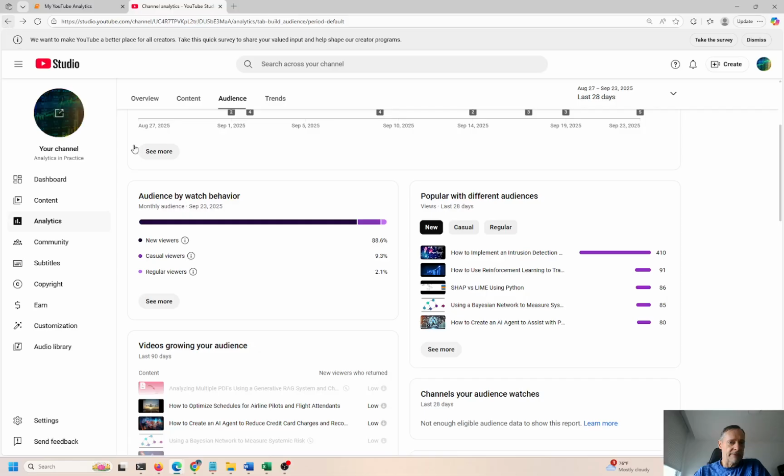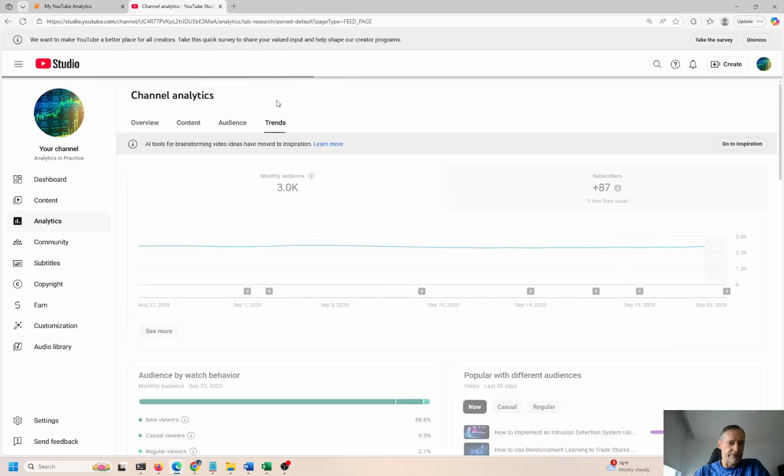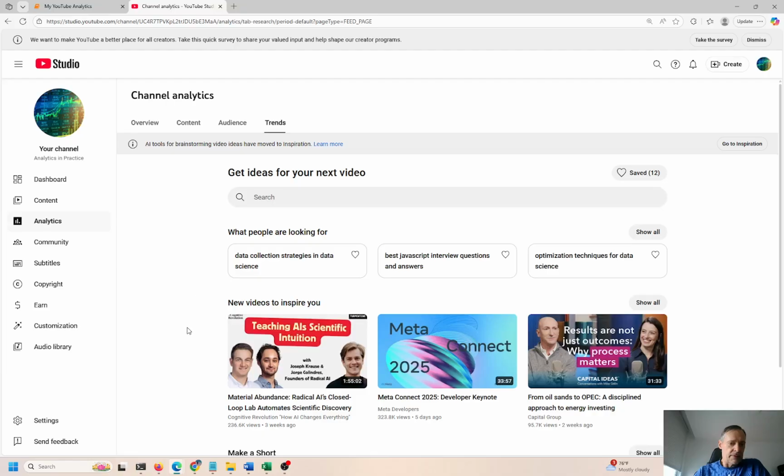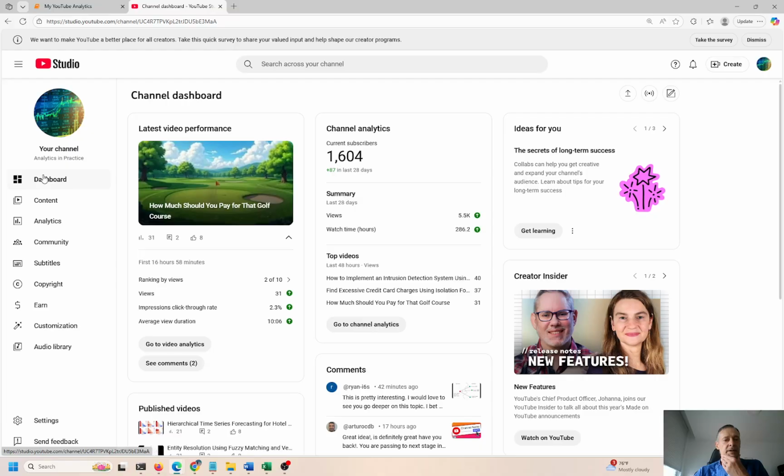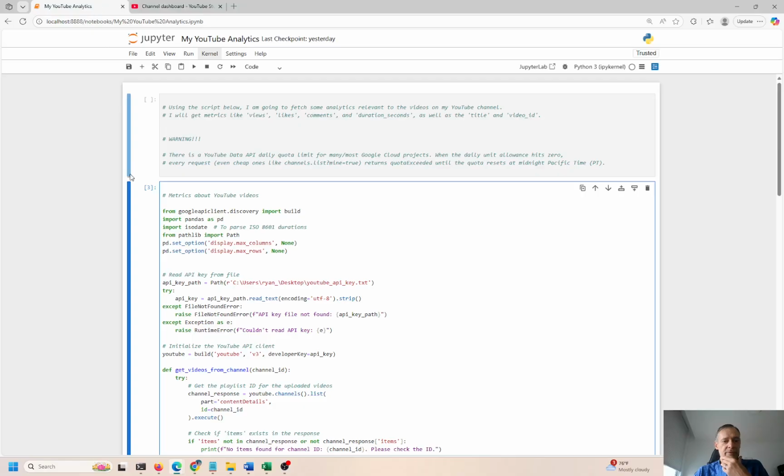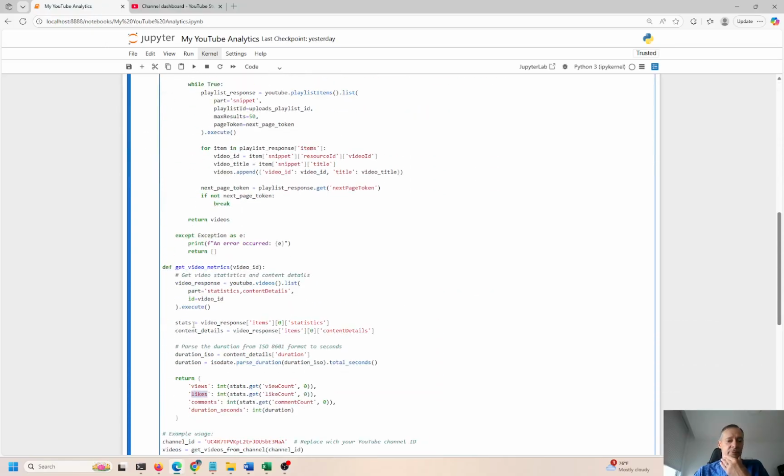So let me go back to this other one, and then trends. You can see some trends over time, and there's not too much interesting stuff happening over here. Okay, I'm not sure why, but okay. So anyways, they give you some very useful controls on the dashboard, but I was looking for a few different things that I couldn't find on their dashboard. I was looking for like a quick, easy summary of views, how many likes am I getting, comments, duration, and seconds. They don't report these things, right?